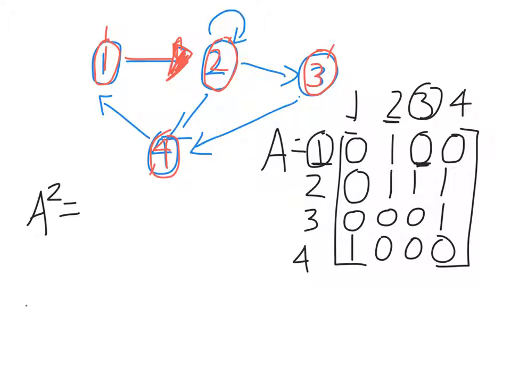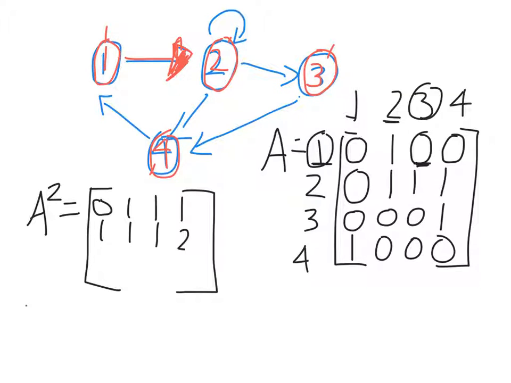Now, I'm actually not showing you the calculations one by one because I've already gone through matrix multiplication in other videos. You can always ask me if you need any questions. So maybe you want to pause the video and see that if you square A, that you get this matrix here. Okay. So this is A squared. So this is the number of two-step paths. So again, I'll just put up the states 1, 2, 3, 4 just for your convenience.